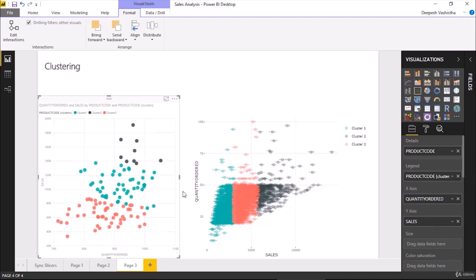I hope you have understood all of these different analyses which we have done, like clustering, regression, and sentiment analysis. So this is how my Power BI report would look like. This is just a preview. I am pretty sure it would look much better than this. If you are left with any kind of doubt, you can always ask me anytime in the QA section. I'll be happy to help.